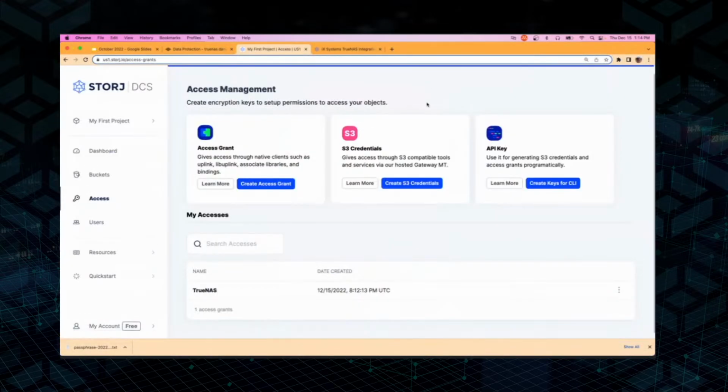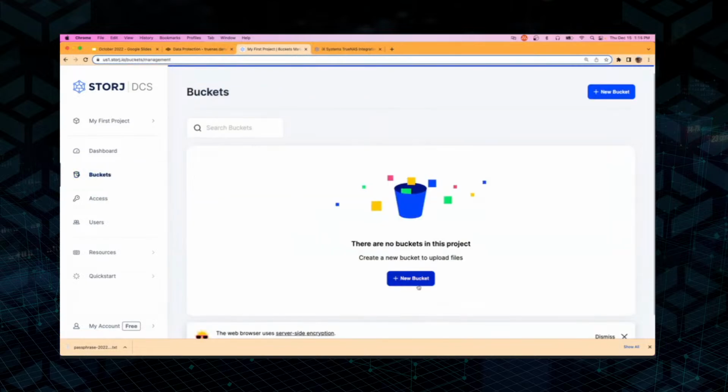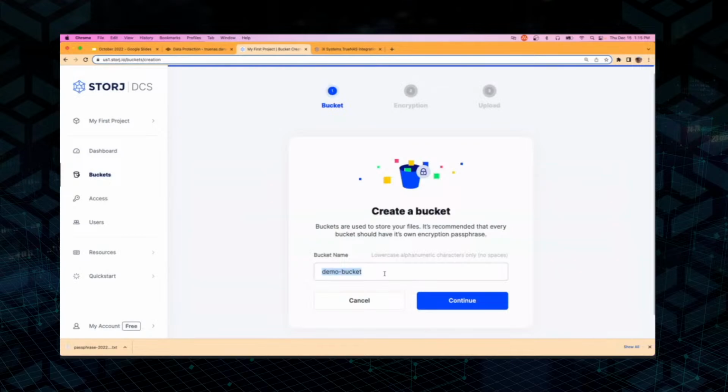Awesome. Yeah, and that actually reminds me, in this version, I'll need to create a bucket here in the GUI, but in the next version, that's done within the TrueNAS. So to do that, I'll navigate on the left-hand side to buckets, and we'll go ahead and create a new bucket here. Let's call this my TrueNAS.